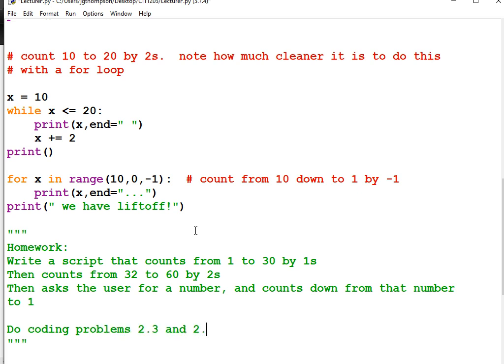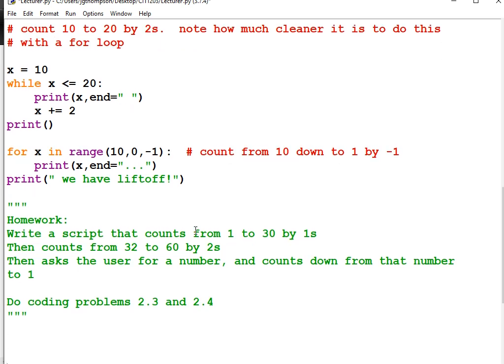2.3 and 2.4. Now, just because I went into MindTap and marked those problems as being worth credit, I have to go back into Canvas and say, yes, those things really are worth credit. And then you're going to have to go through and submit them again if you've already done them. So as soon as class is done and I add those things into Canvas, I'm going to ask you to go and resubmit 1, 2, 3, and 4. Submit them all so that all the grades show up in Canvas. Also resubmit, recheck problems 1 and 2, so the grades export to Canvas.